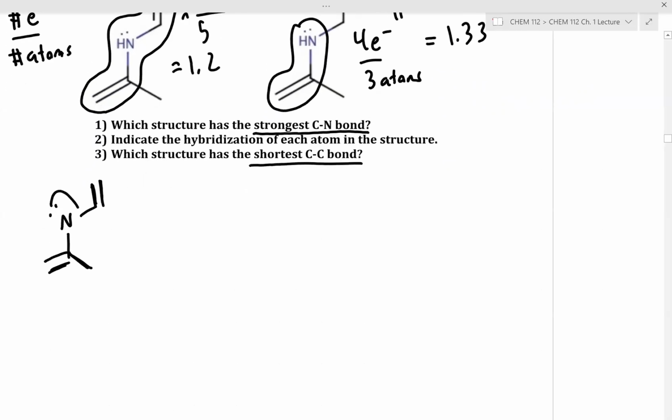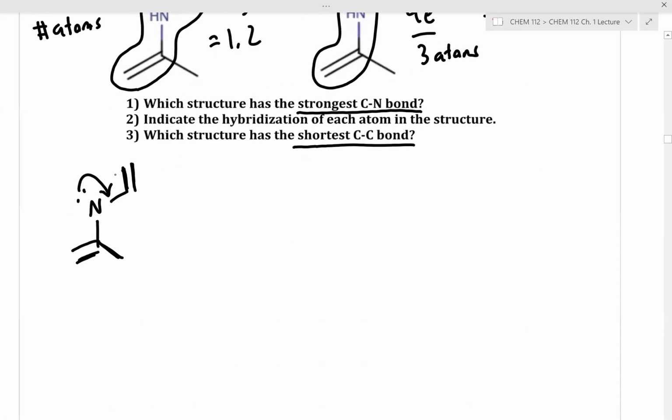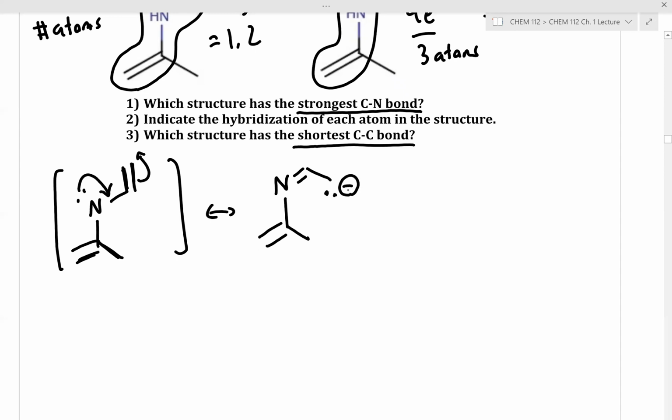The first we can draw by kicking our lone pair down, and in turn we break our double bond. So the first major resonance structure that we can draw contains a nitrogen-carbon double bond and a lone pair centered on carbon. We can draw one other major contributing structure, and this time we're going to kick this lone pair through our entire pi system. So let's follow this.